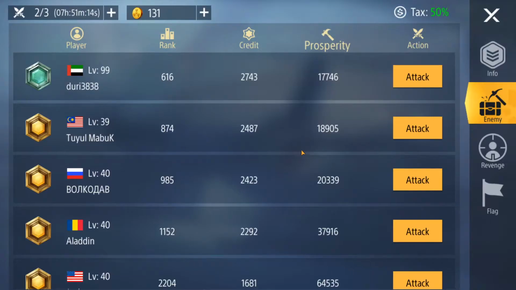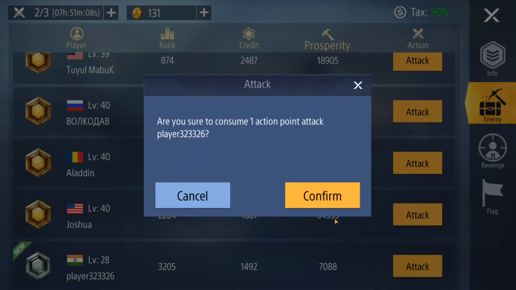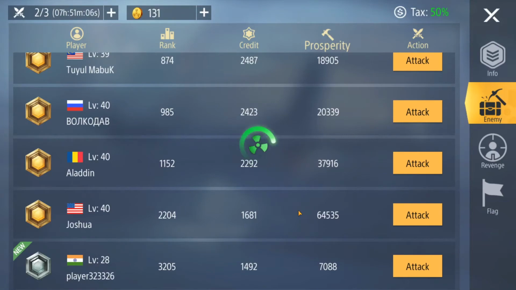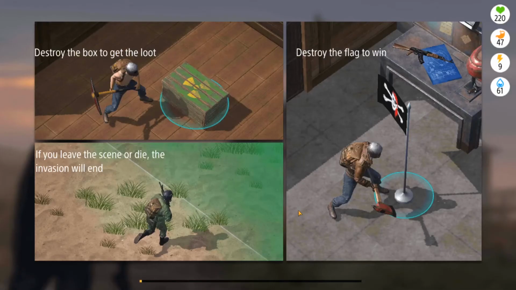Okay, so let's see, who is the new kid on the block? We have a 7,000, but let's go take care of this guy nice and quick. We want to capitalize on the lower prosperity, mostly because the credit is still the big thing we're going for. Sometimes they have resources we want, sometimes they don't. But when the easy credit's there, you gotta take the easy credit.